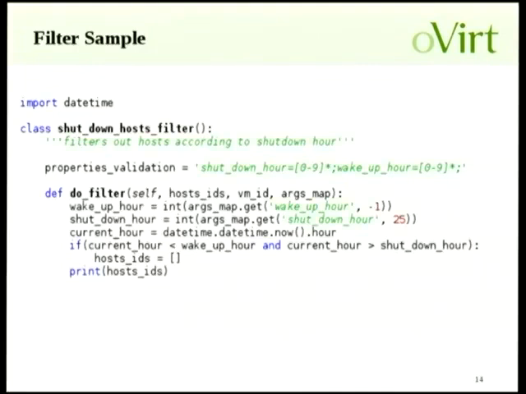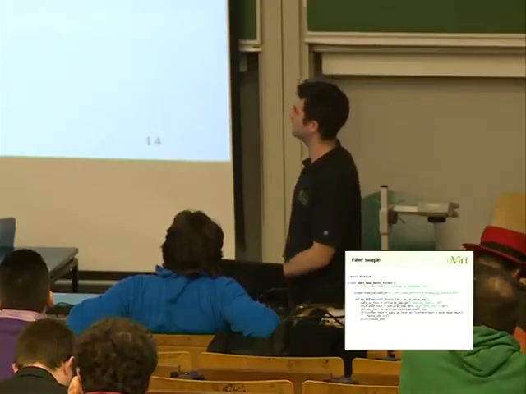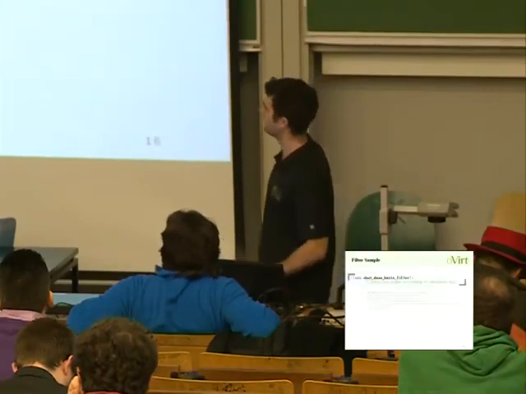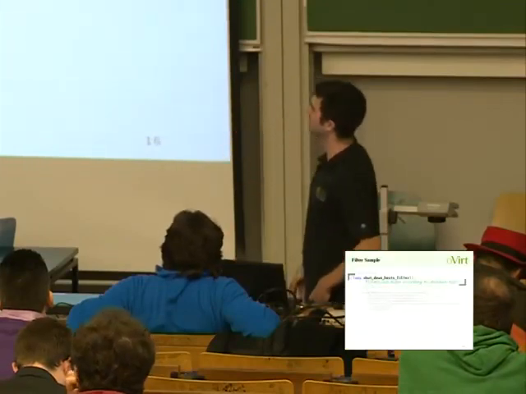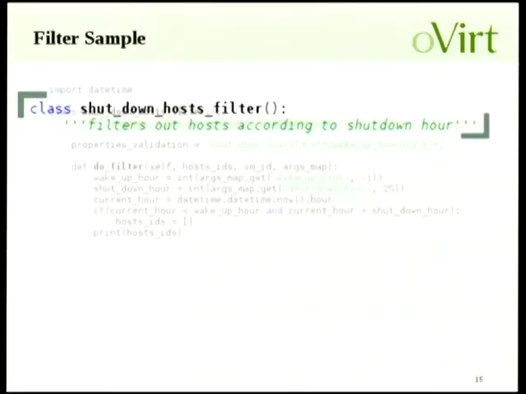I want to show you a really easy sample of how we can use filters. Basically, this is a filter in Python. The name of the class will be the name that the server gets.